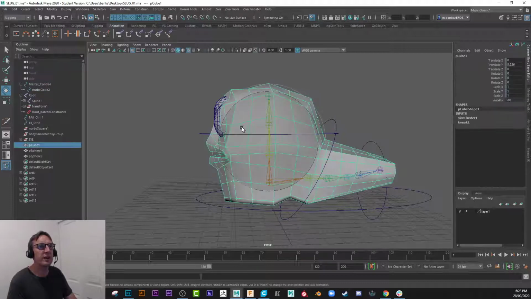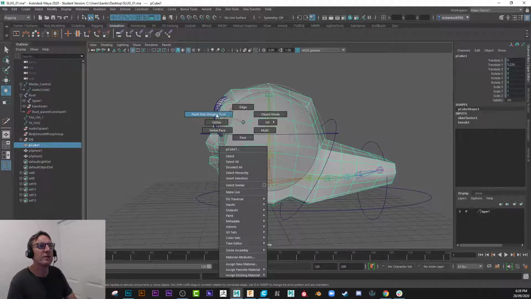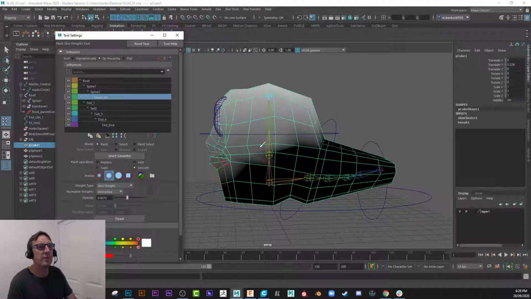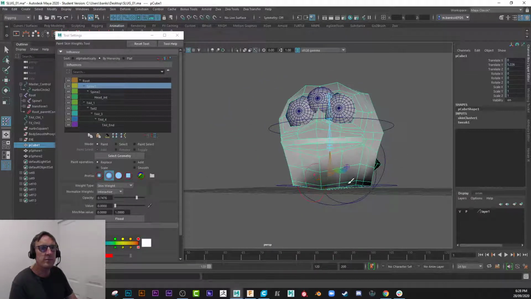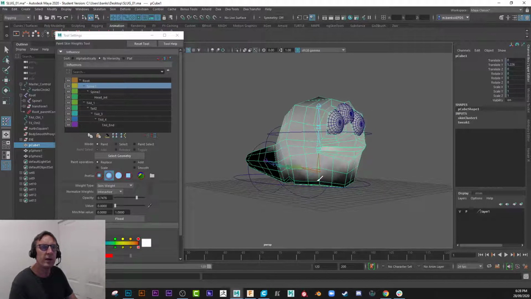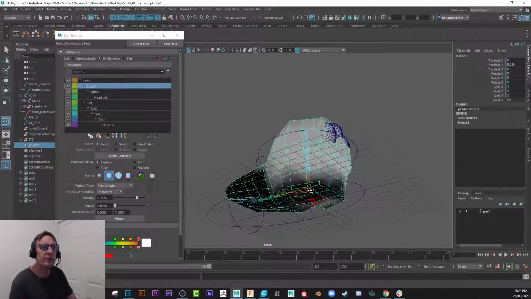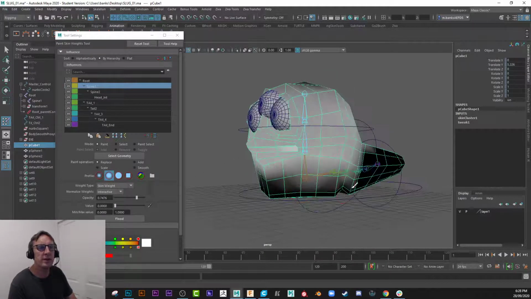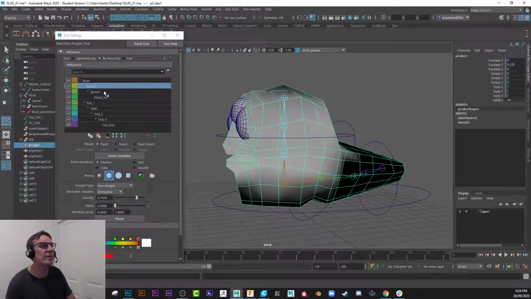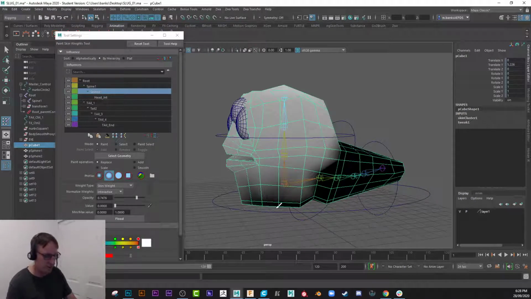Next up, select the mesh, right click, Paint Skin Weights tool. Go through your list, looking at your joints if you wish, or up here, and then paint the weights reflectively. Replace is always 0. Reduce the value. I do not want the value. Get rid of that. 0 for replace. 0 value. Now, I'm also going to have to quickly paint the next one up, maybe. That one. Reduce that as well to 0.